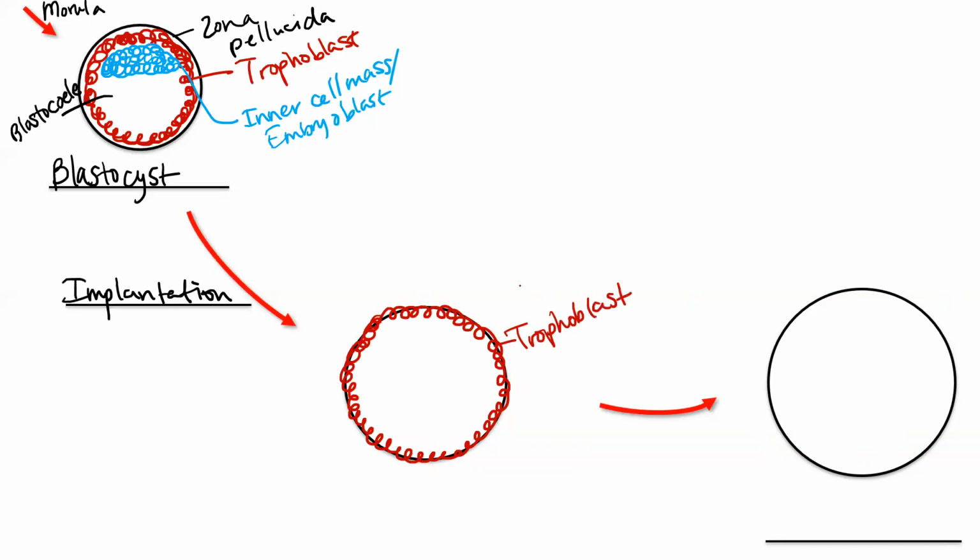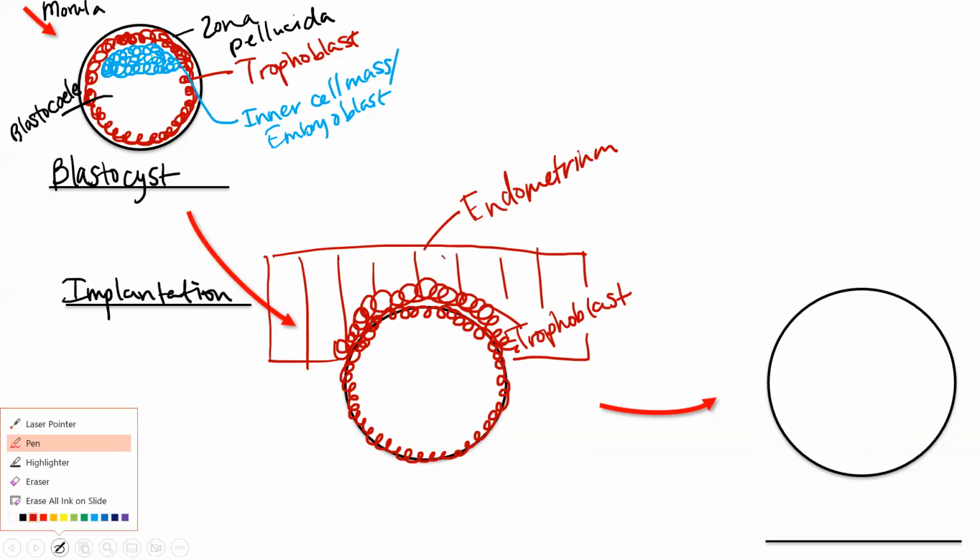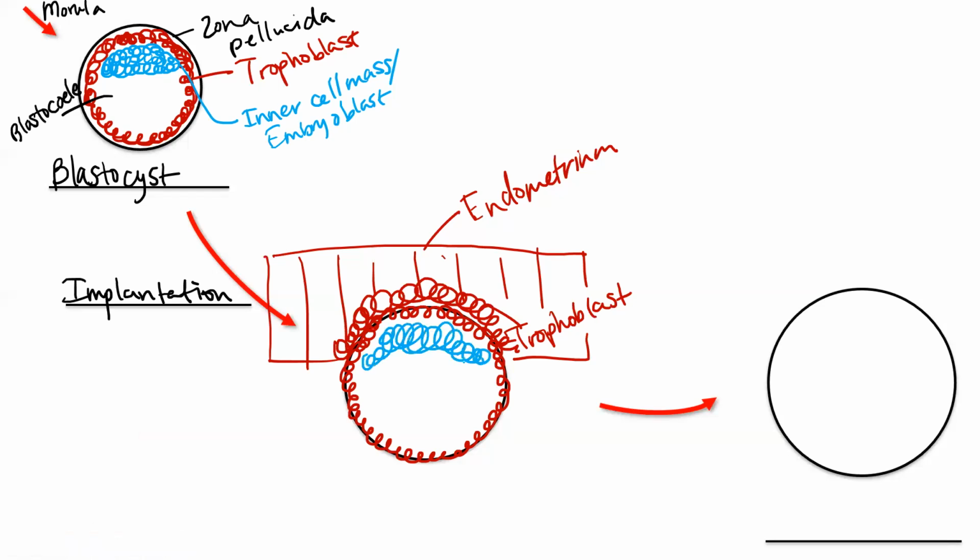Remember, it's the trophoblast layer that's going to insert into the endometrial wall, which is the wall of the uterus. So here I'm going to build my endometrial layer. And then the trophoblast actually thickens like that. It's going to thicken as we implant. So at this time, you're still going to have the inner cell mass here. Remember that inner cell mass has to be oriented or pointed towards the endometrial layer.